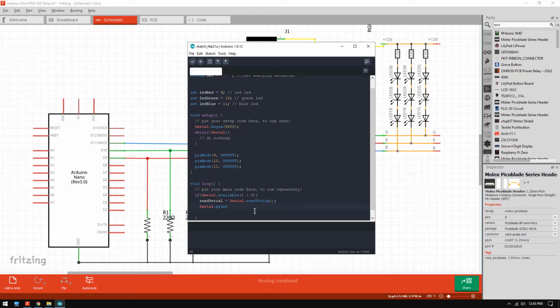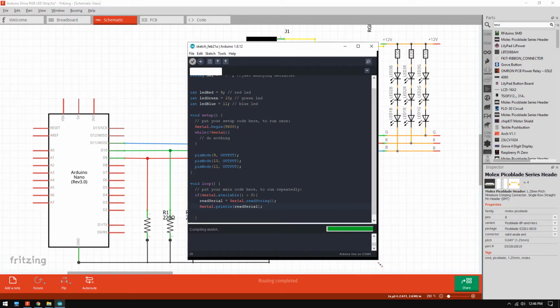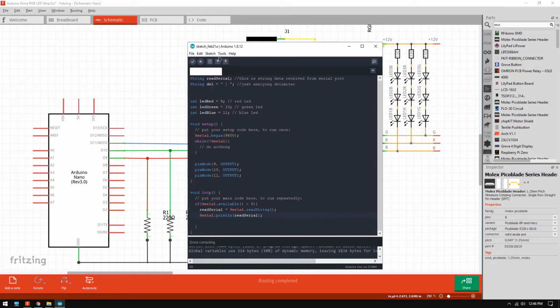Sorry, this is a print line, right? Print line or read. Read serial. Okay, we try compile sketch. And we try to upload.